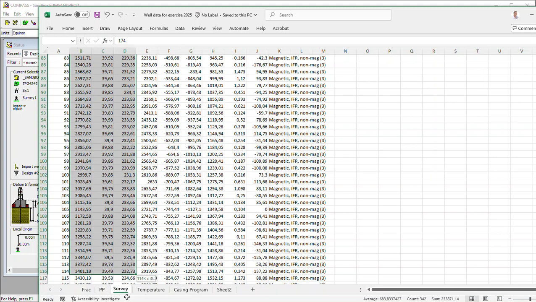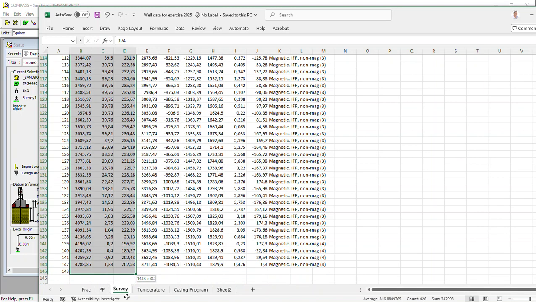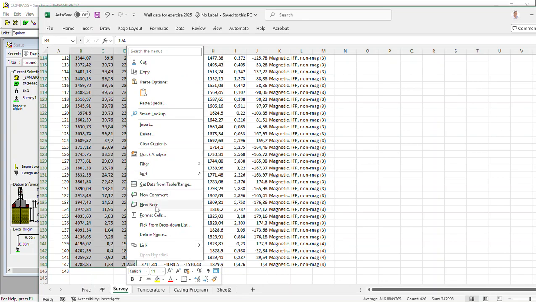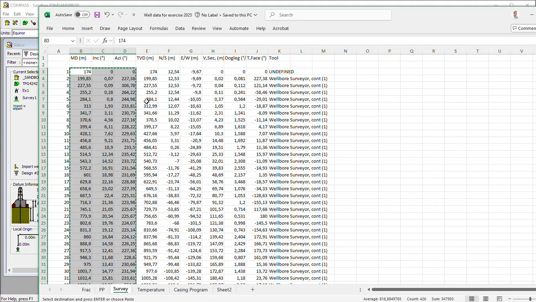And Compass very much likes numbers that have a dot and not a comma as a decimal separator.